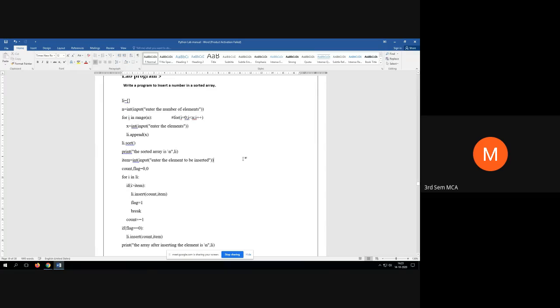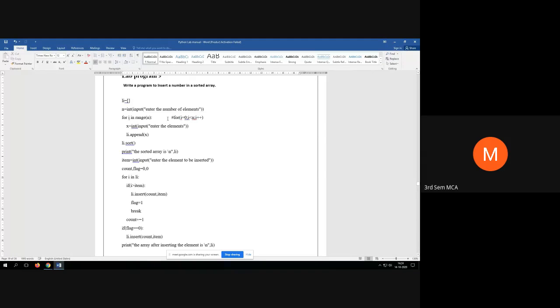Then use proper looping and control structures. For example, here it is very meaningful to use a for loop instead of a while loop. You should know why you have to use a for loop and why you want to avoid a while loop, all such things you should know. So these are the three things you need to keep in mind while writing programs. And you should have clarity about what is the actual input and what is the desired output.